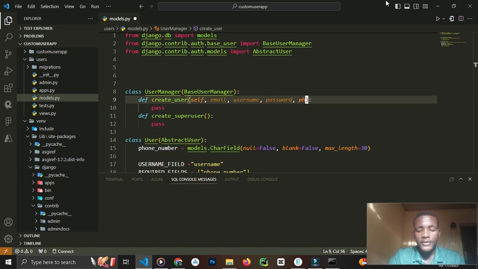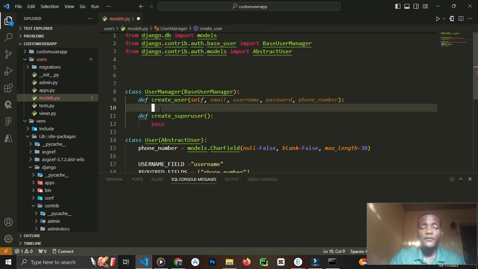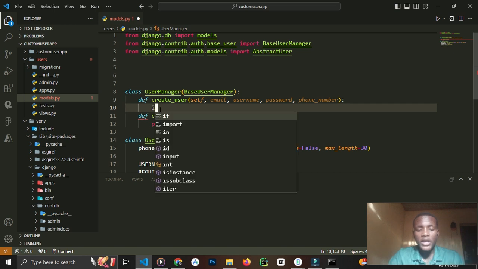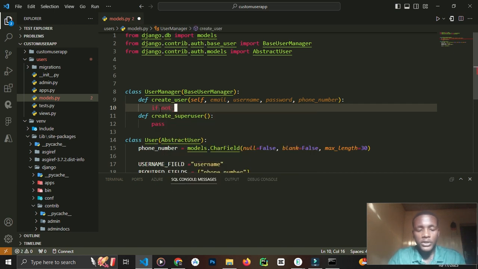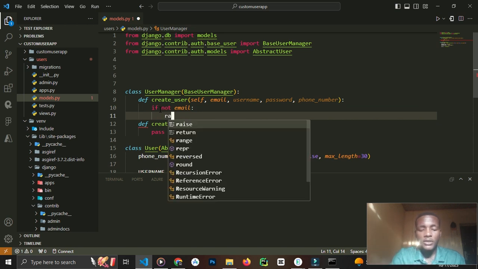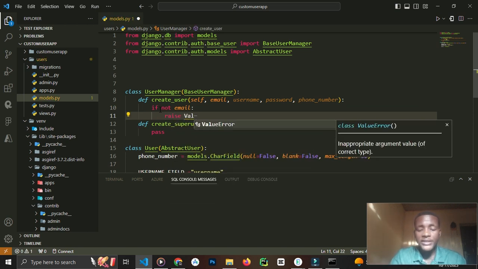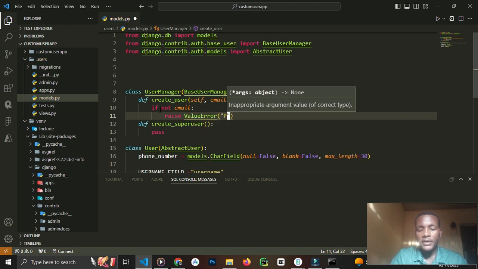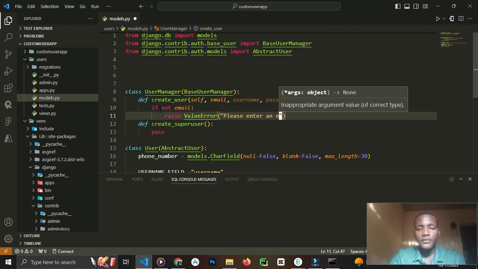So let's make sure that these fields are passed in, so they are not null, right? So if we say if not email, so if email is not passed in, we raise a ValueError and say please enter an email.